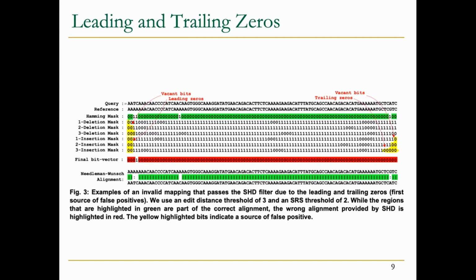So for example, we shift the query by one step to the right and then do the XOR. Now, once we do the shift, the first character in the query sequence will be shifted to the second location. And once it's shifted, then the first character from the reference has no corresponding location in the first sequence. So when you want to do the XOR, you cannot do it with that character because it is what we call a vacant bit because of the shifting process. For us, we consider these as zeros. You could consider them as one, it's up to you, but we consider them as zeros.